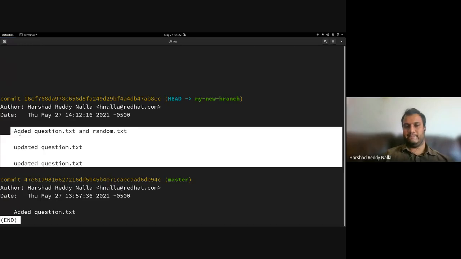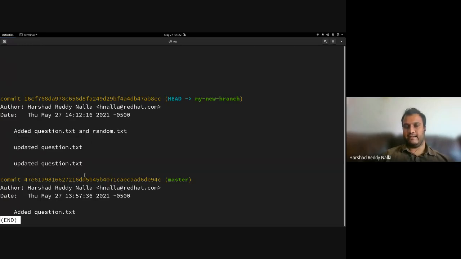You following? Any questions till this point? Everyone got this? Please don't hesitate if you have missed out. I am more than happy to go through it again. And these are the things which will come up, which will be very helpful for you while working, because a lot of reviewers might ask you to squash your commits before making a pull request. So this is essential. So please do ask questions.